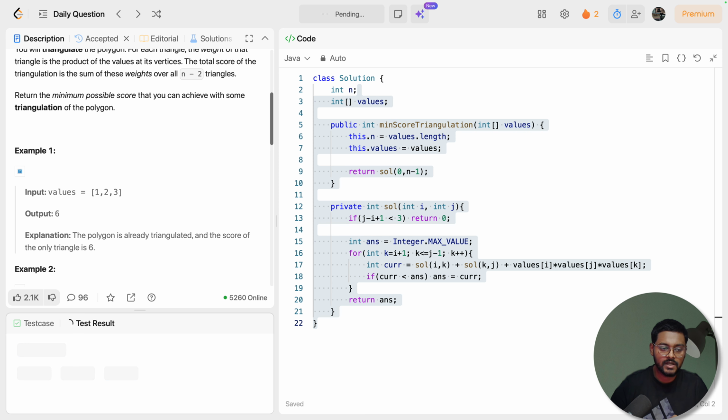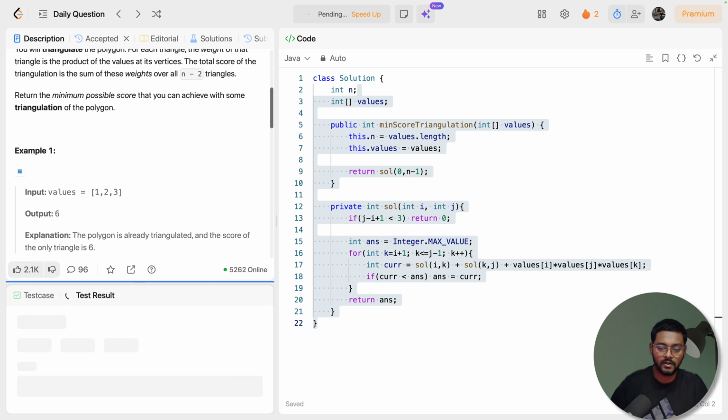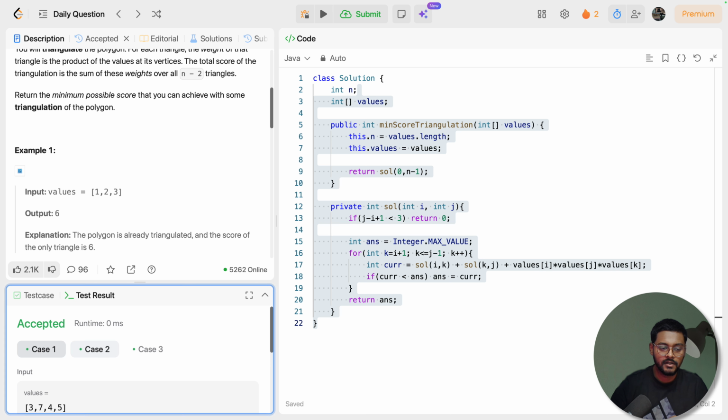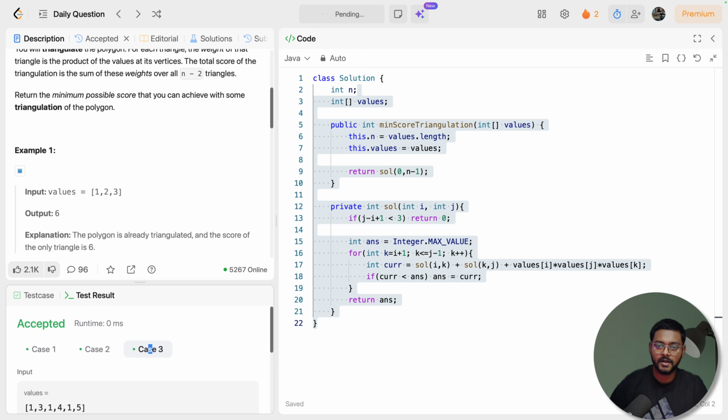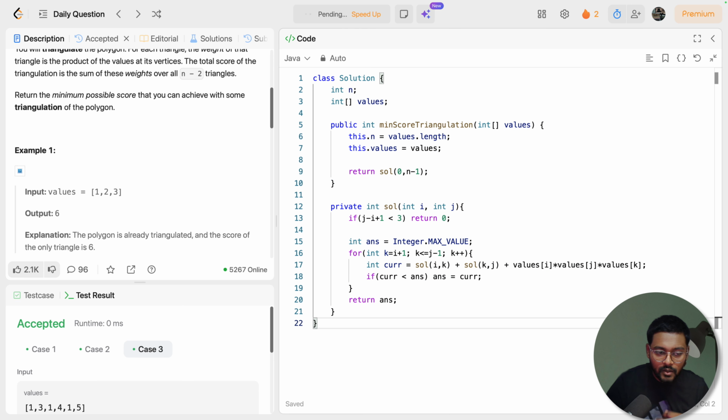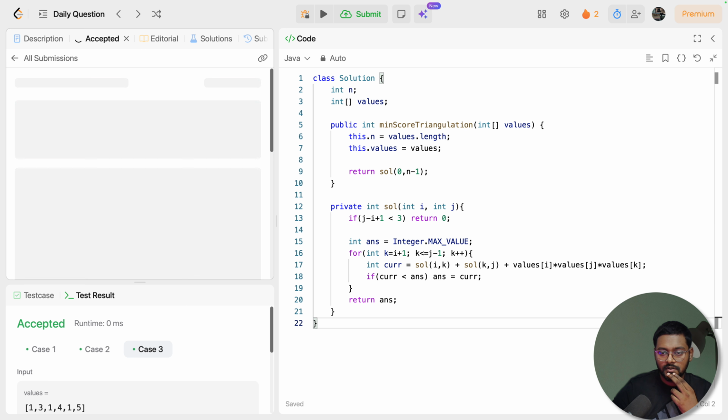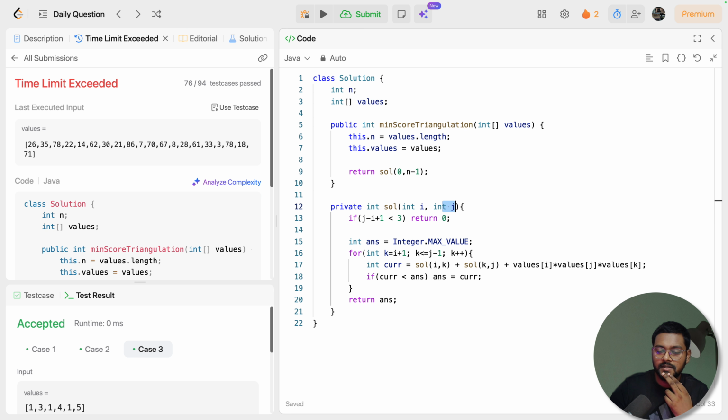If I run it over the sample test cases, let's see if I am missing any compilation error. Okay, all sample test cases passed perfectly. Now, here we are making too many subcalls. For every possible value of i and j, we are making 2 subcalls against every single element. The loop goes n times and I'm making 2 calls, so 2 to the power n for one possibility of i and j.